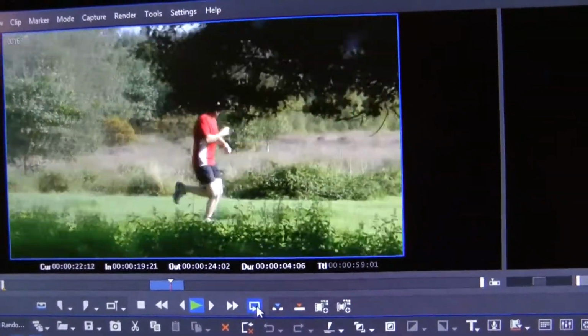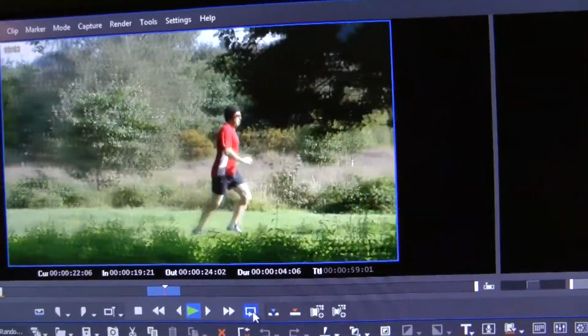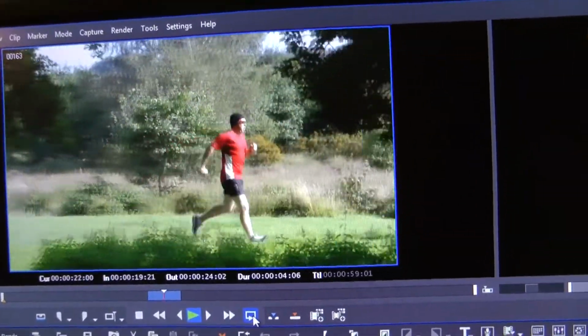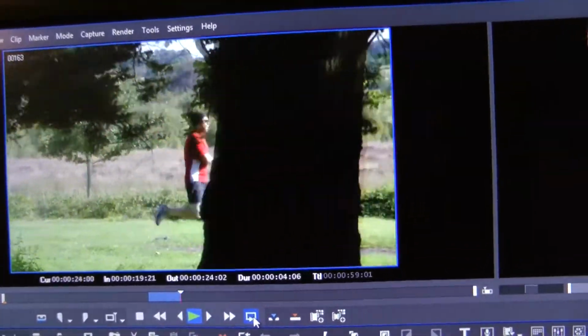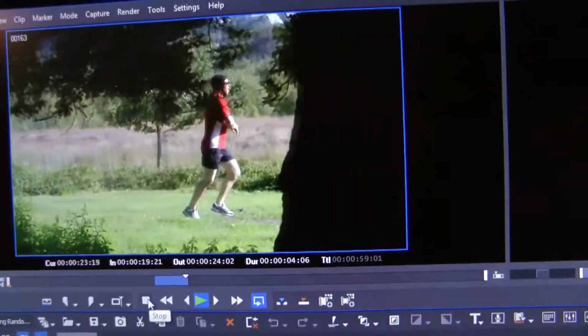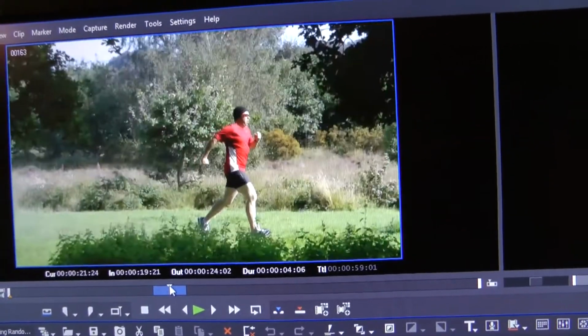There he is, going on his way. He's slowing down, isn't he? So now we're picking him up as he's running. There's no jerking about, it's a steady movement. The end is not right either. I mean, with the tree appears, it shouldn't do that, should it? So let's go to the out point.